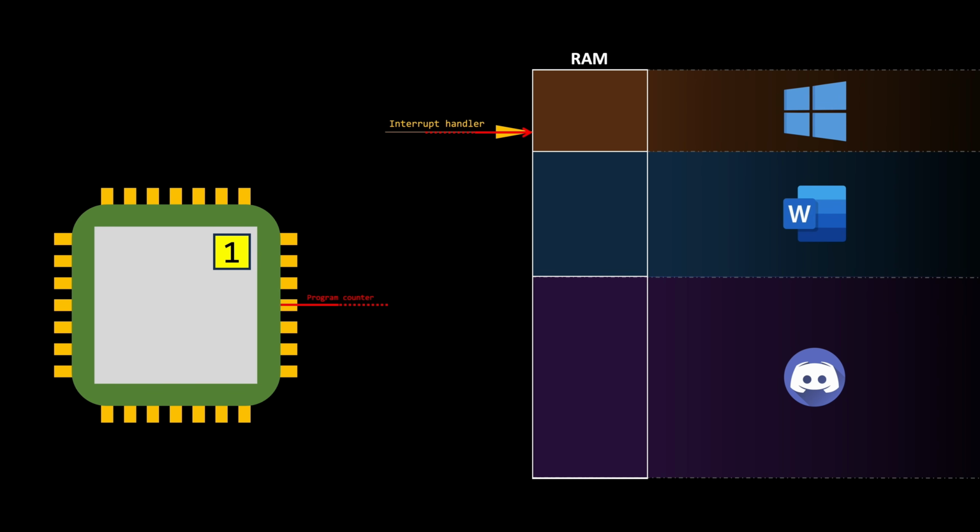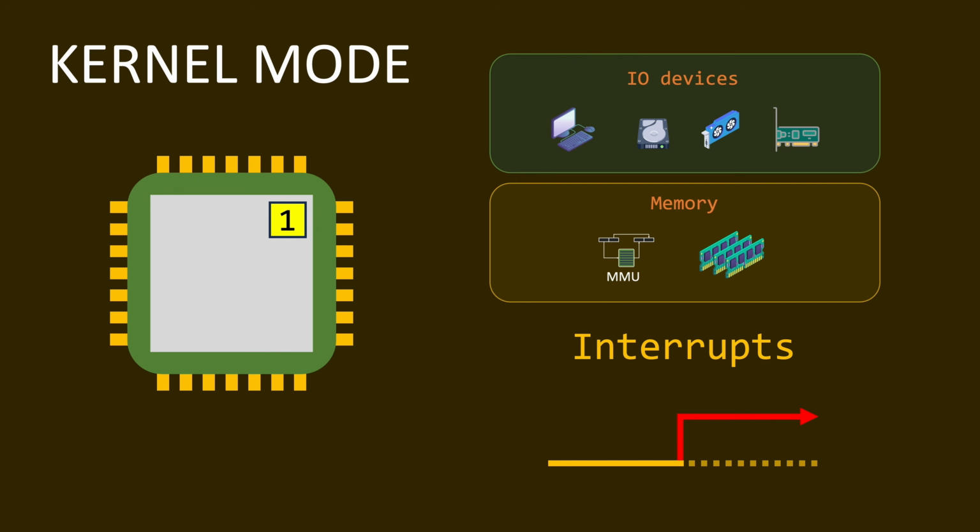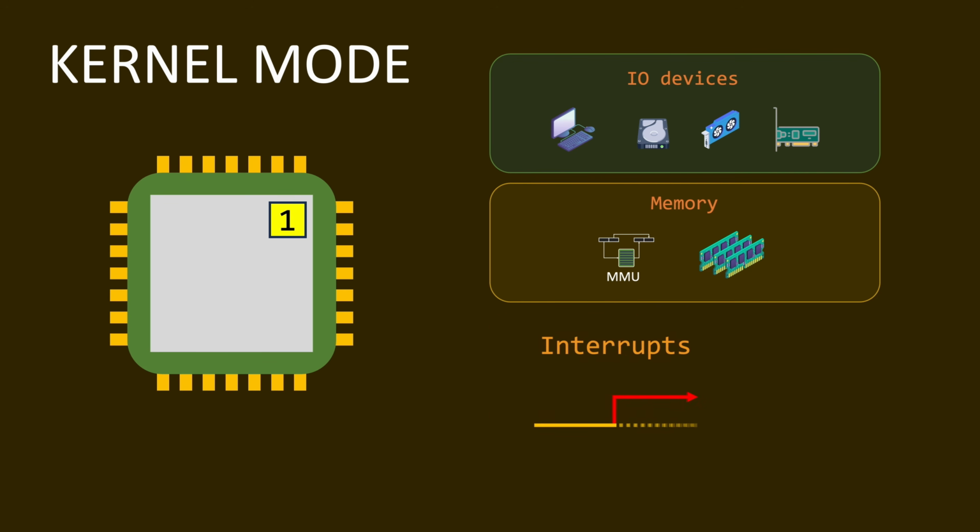And because the memory management unit can only be manipulated through privileged instructions, the operating system uses it to ensure that user processes cannot access the memory locations where interrupt handlers are stored. This prevents any malicious process from overwriting the interrupt handlers and attempting to take control of the system. In kernel mode, we have full control over the interrupt flow of the CPU.